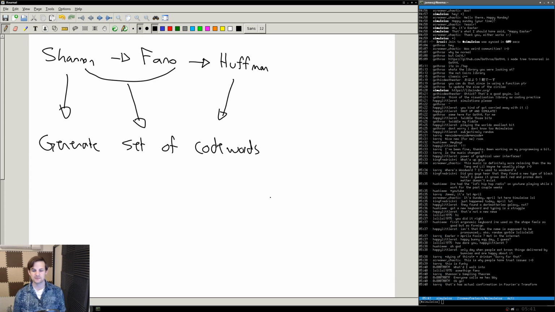Now, keep in mind, this is just a student in a class. This isn't like some guy spending their entire time researching, like these two people have been doing. So these people have been researching this, and this guy's just some guy in a class. And Huffman comes up with this way to generate a set of code words that is more efficient and also more consistently generates the optimal set of code words than either of the two predecessors. And again, it's just some random guy in a class.